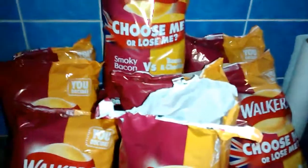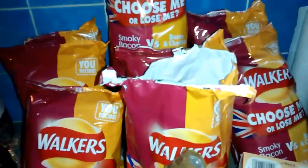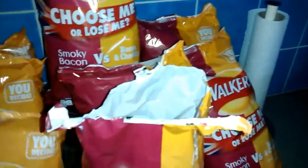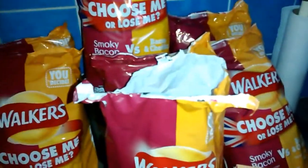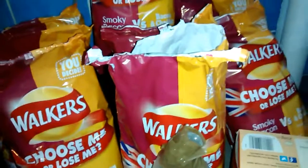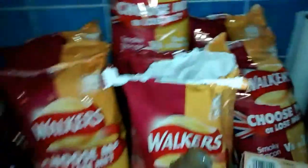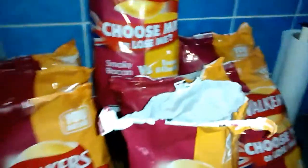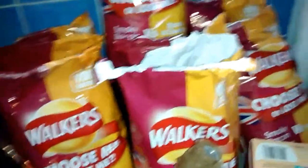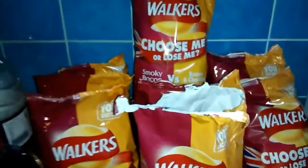I'll start with the main ones — the crisps. There are eight packets of crisps that go out of date by next week, the 18th of November. Originally £1.50, they went down to 75p, and I got these today for 15p each. Very, very happy! Crisps in my family go really quickly — my boys like to snack on them, and as you can see we've already had some. What a bargain! There were quite a few packets so I did leave a few.